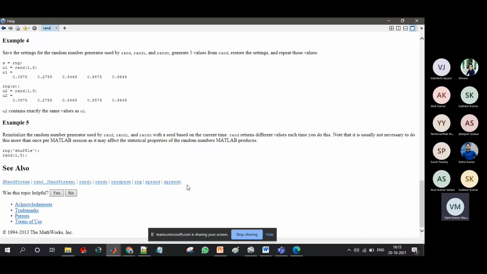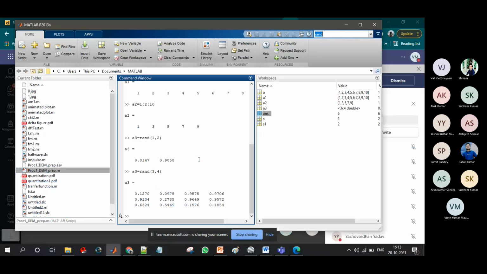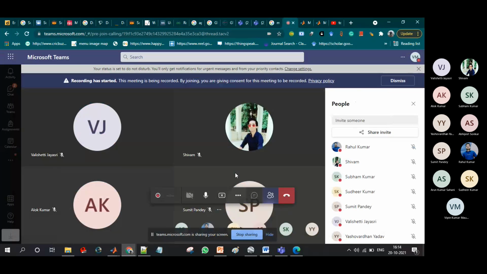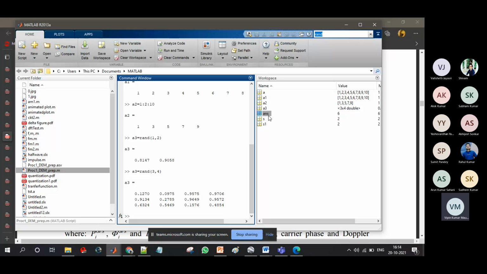In this way, you can learn many more functions. Okay. I'm audible? Yes, sir. So in this way, you have to explore by yourself about functions in Matlab, about tools in Matlab, how you can do all these things.